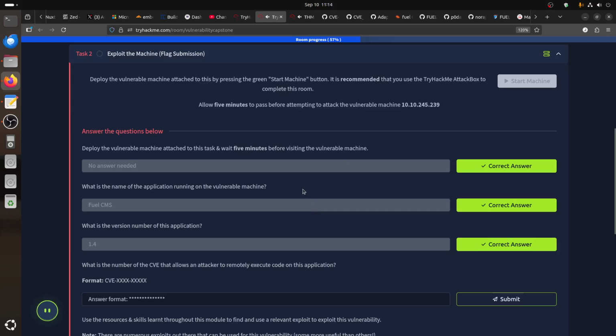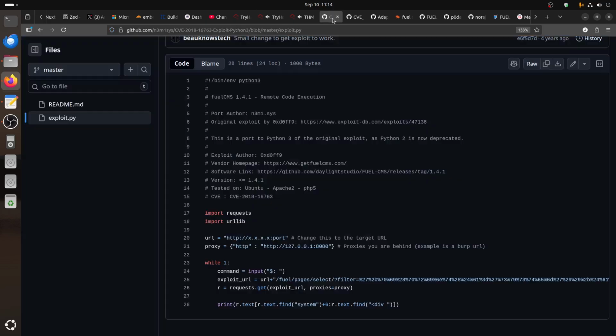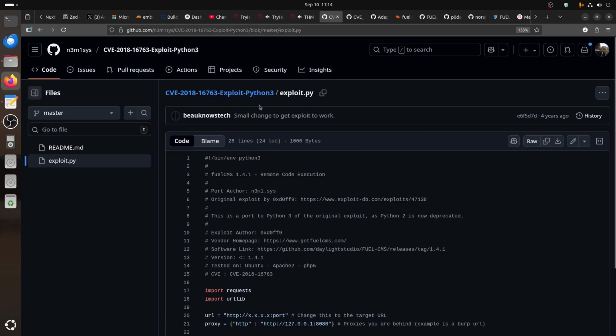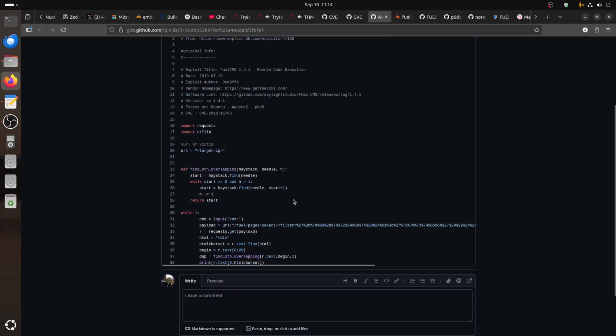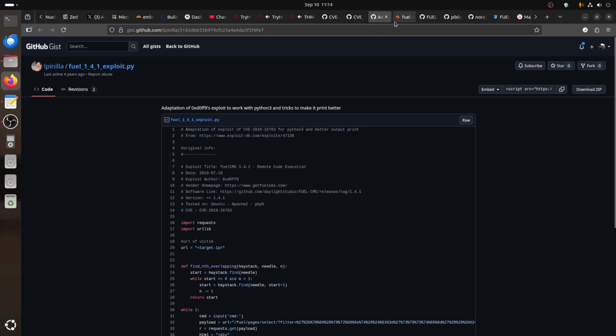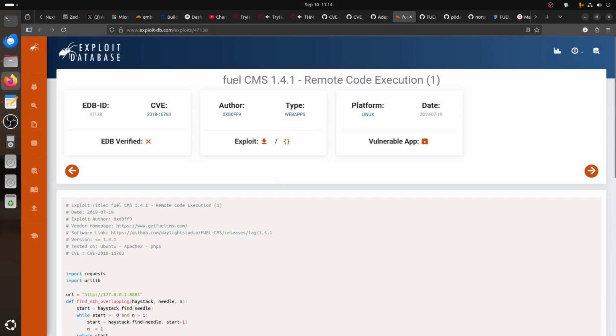If you search for version 1.4, there are a lot of things that talk about this, even exploits, for example this one, and they all talk about CVE-2018-16763. There's another one here, a Python one, and another one here, an updated version. This is usually Exploit Database, where you find most of the exploits.